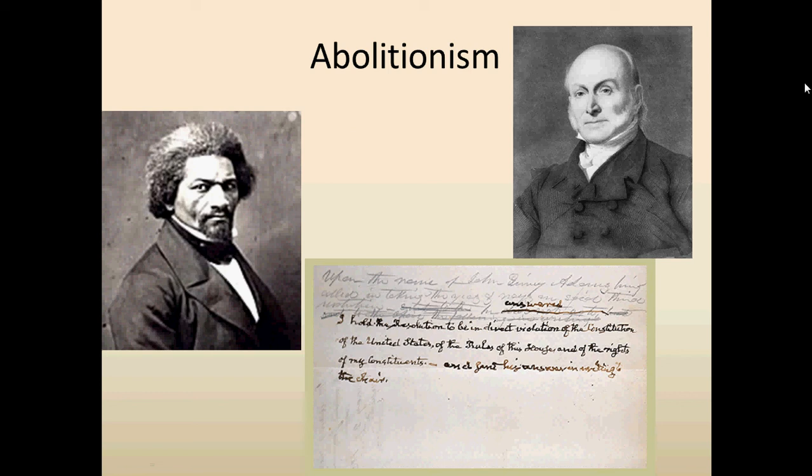Also represented in the upper right is John Quincy Adams, who was in Congress during this time period. He was president, if you remember, but he actually is just a House representative for Massachusetts when the gag rule is put before the table of Congress, which essentially existed until 1844. It existed from 1836 to 1844, which effectively tabled any effort to discuss abolition before Congress. And John Quincy Adams, as a member of Congress, actually fights against the gag rule and is able to get it repealed by 1844.